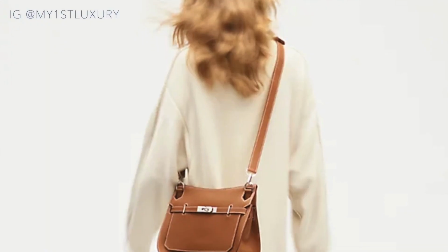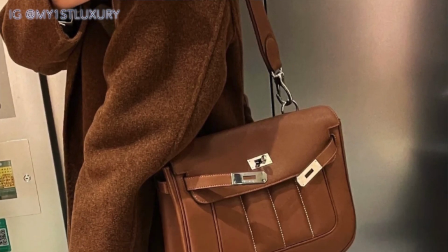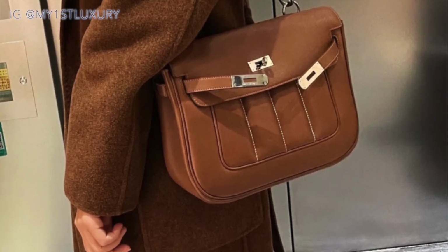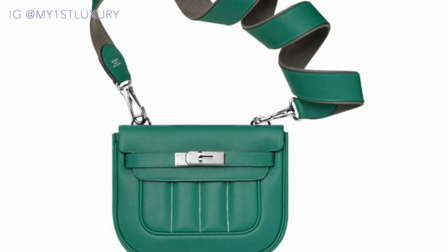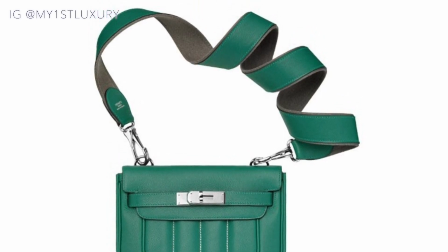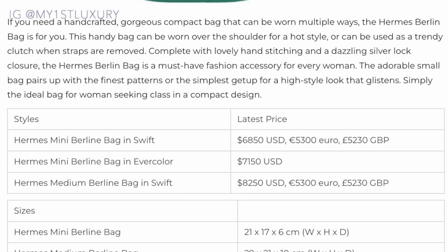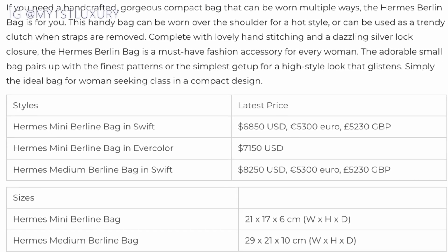I was like, is that a gypsy bag? But it also doesn't really look like it because the bottom of it is kind of a square round style, and it has a pretty comfortable white strap that looks like it's double-sided, meaning it's reversible. It's just something that I've never seen before, and it's very, very interesting. The bag, I guess, comes in several sizes, and depending on the leather, the price kind of varies.